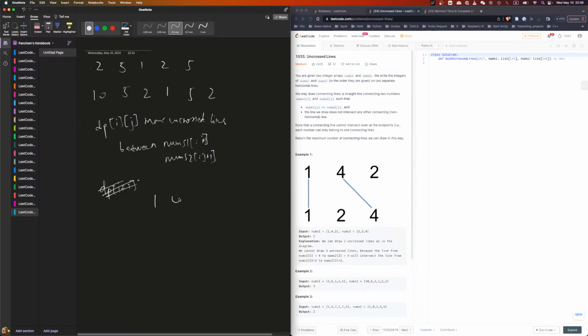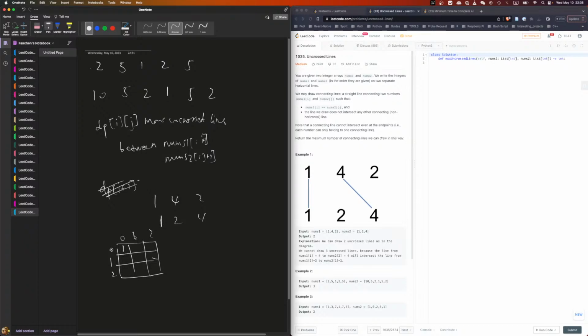Right, we have 1 4 2 and 1 2 4, right? And we're gonna have a 3 by 3. 0 1 2, 0 1 2. Okay, so 0 0 is gonna be this and this, right? 0 0 is all the way to 0. So this we can say, okay, then I have 1.